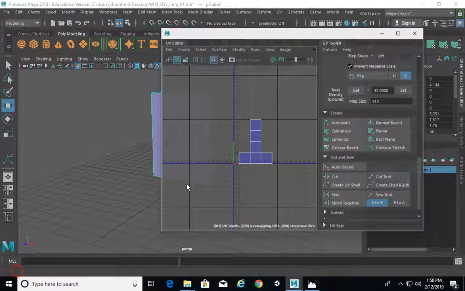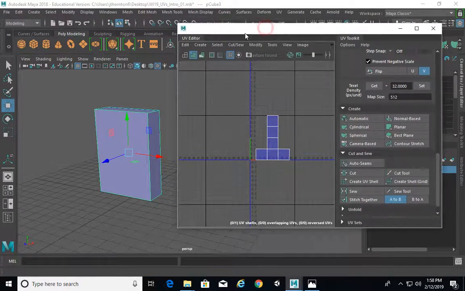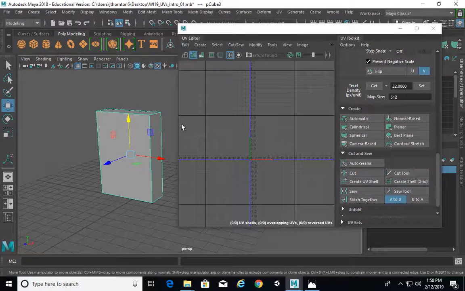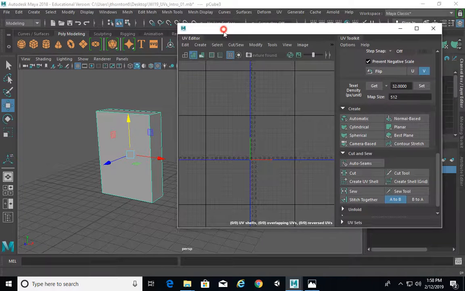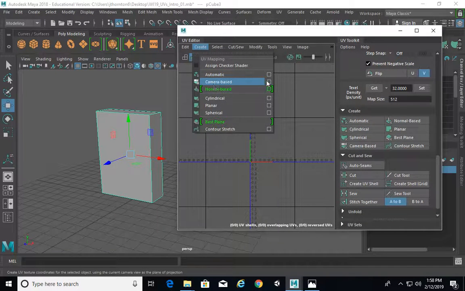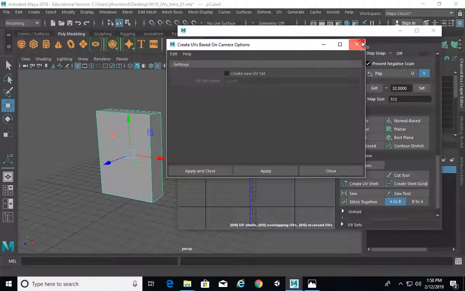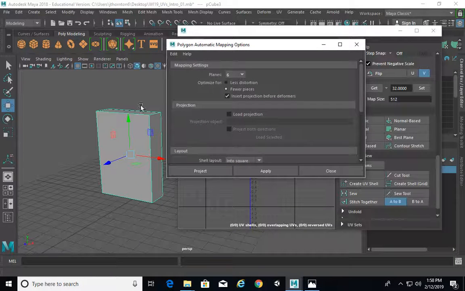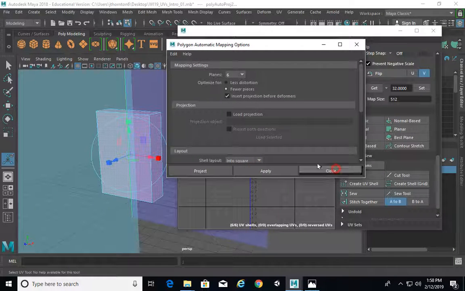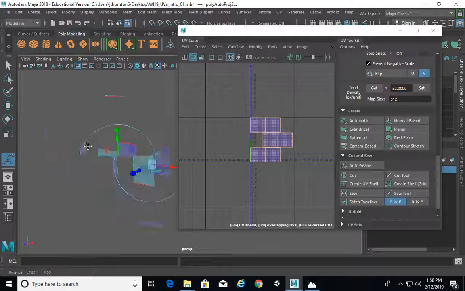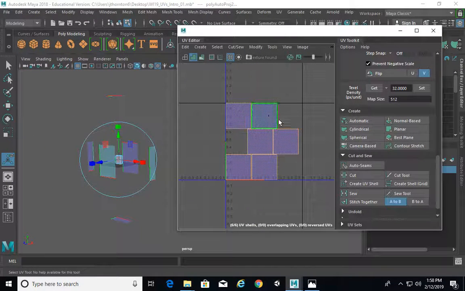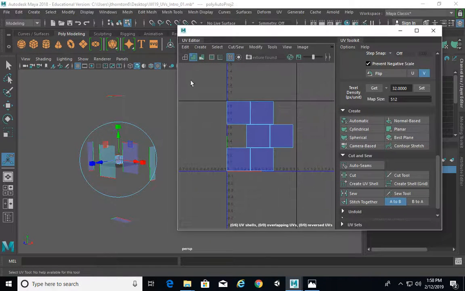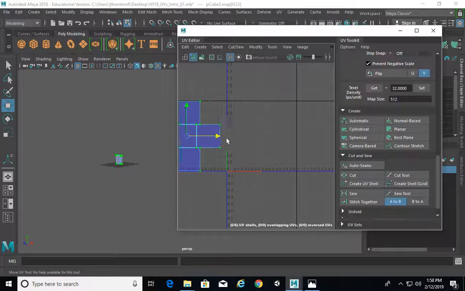And then I'm going to blow away the UV coordinates because I want to do custom ones. So I'm going to say edit, delete. And then I'm going to select my object. And I'm going to say create camera based. So, oh no, not camera based. I want to say create and I want to do automatic. I want to make sure I have 6 sides because my box has 6 sides, and I'm going to say apply. This is the one that uses the 6-sided projection, and it gives me all my UVs basically as shells here. I'm going to take these and peel them off to the side.